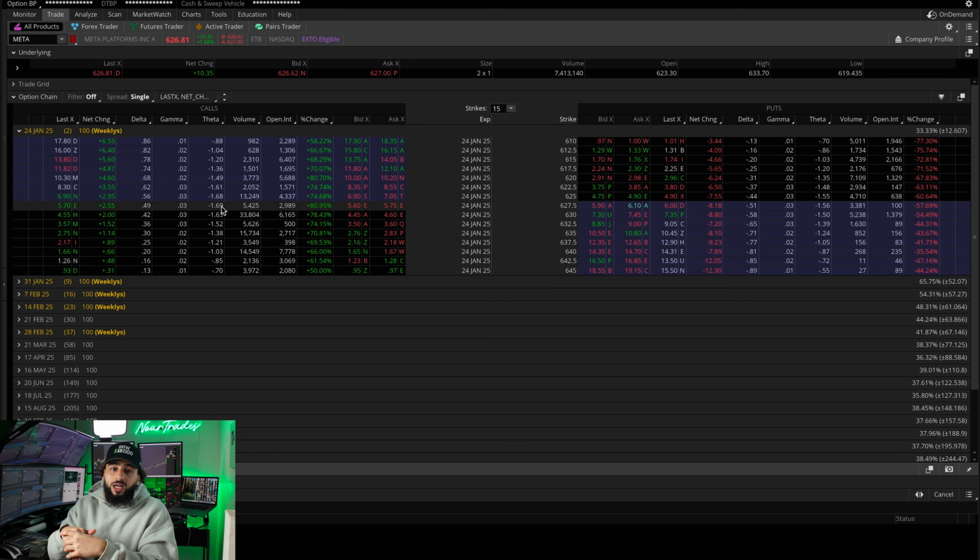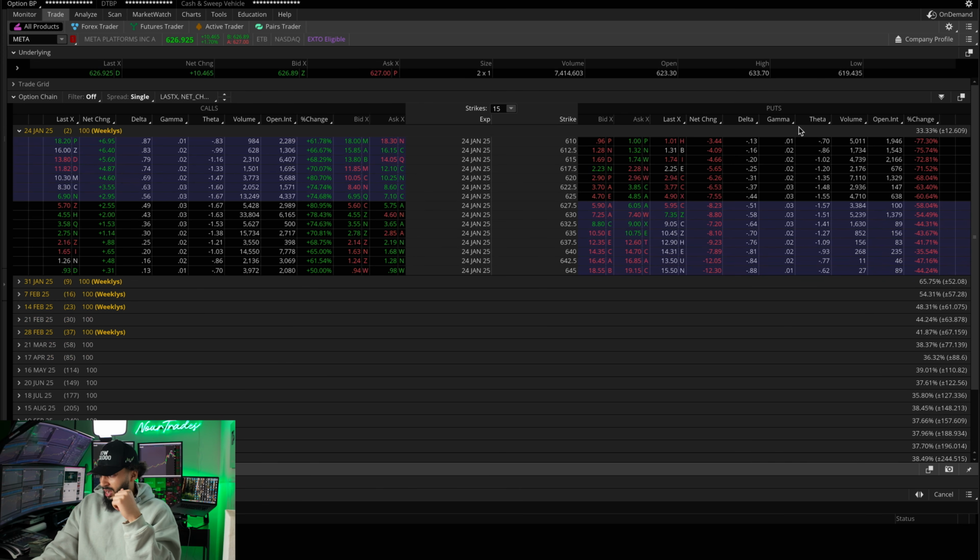What am I looking at when it comes down to implied volatility? A lot of people are very confused. If you go online and try to look at the definition of implied volatility, it'll look like rocket science. Again, let me simplify this for you. Implied volatility could be used as another saying for expected move for the week. So every week, Monday through Friday, I'll look at IV. For example, I'm looking at IV for these contracts on Meta. For the rest of the week, these are at 33%. Now, how do you determine if these are too high, too low, right in the middle?